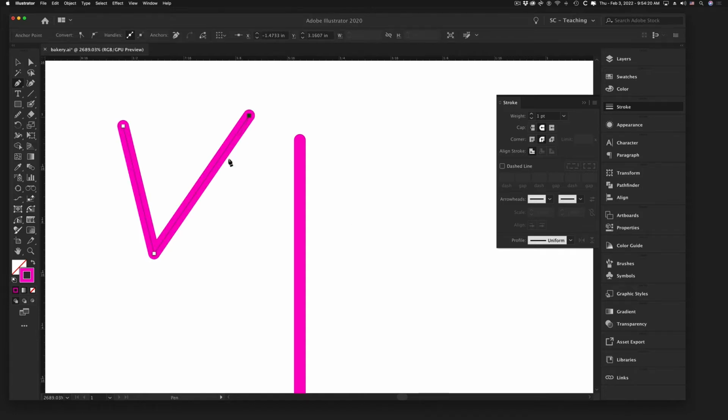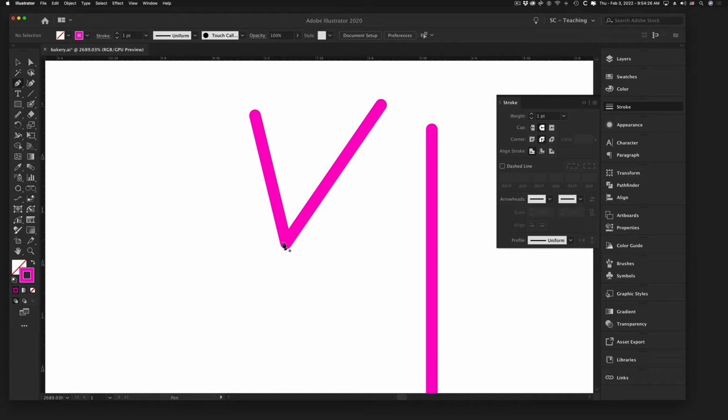So if we were to draw, let's say, two segments of a line here, making kind of a pointer, you can see this area right here is a rounded corner. So that refers to the round join. So we click on that and we switch it to a miter join. It has a pointy shape that projects out a little bit. This one would be a bevel join. So a bevel join just kind of gives you a little bit of a bevel.